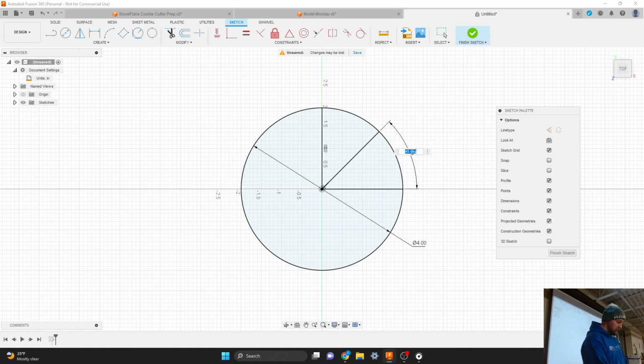So if your drawing looks more like this right now, or you got two lines like this, and we got a 45 over here, we want our 45 to go right in between our two lines. So if I change this 135 to be 45, then we're good there. And the other thing that we'll notice here, and that will probably be important later, is as I hover over my little pie-shaped segments, I can click on them and highlight just the segment alone, right?